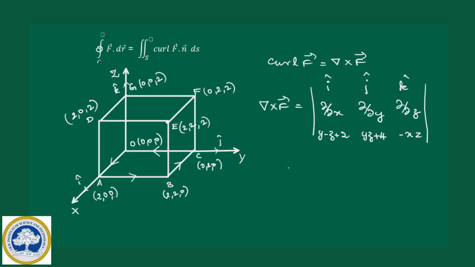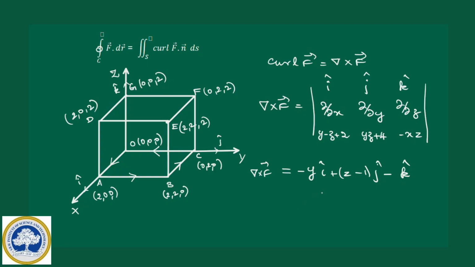Okay, so now we have to take the determinant here. While expanding this determinant, we get the answer as minus y i plus z minus 1 j minus k. That is, if we take the i component, we have to omit that first row and column. So dou by dou y of this is 0 minus dou by dou z of this term, which will be y. So minus y i. Similarly, we have to do the remaining. So finally, del cross f vector is minus y i plus z minus 1 j minus k.